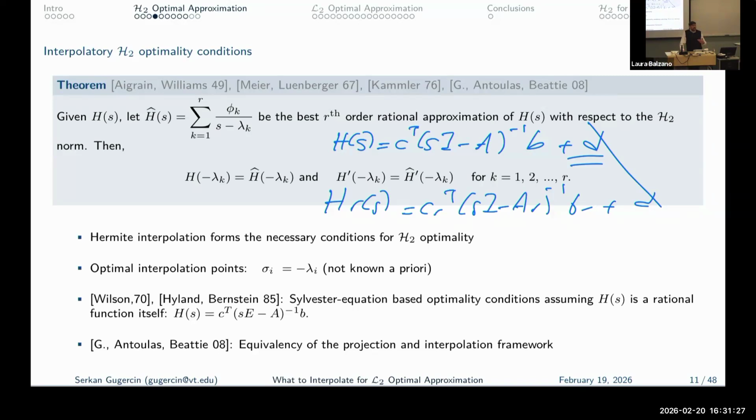I don't want to say balanced truncation is more expensive. In the past, maybe 20 years ago, I would say balanced truncation is more expensive because you are solving Lyapunov equations. But in this day and age, you can solve large-scale Lyapunov equations. So the cost for this algorithm that we have, IRKA, is that you need to solve sparse linear systems. From that perspective, this H2 approach will be slightly cheaper, but I love balanced truncation. I have nothing against balanced truncation.